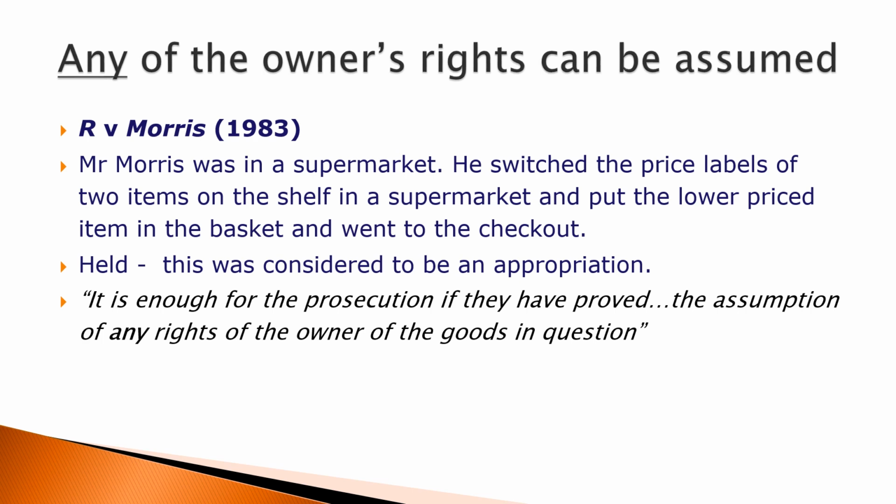The House of Lords, as it was then, said it is enough for the prosecution if they have proved the assumption of any rights of the owner of the goods in question. But of course the problem with this decision is that if any right of the owner could be assumed, then we are always going to make out appropriation, aren't we? It's really wide.